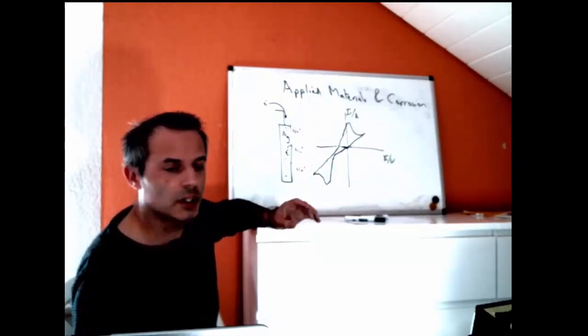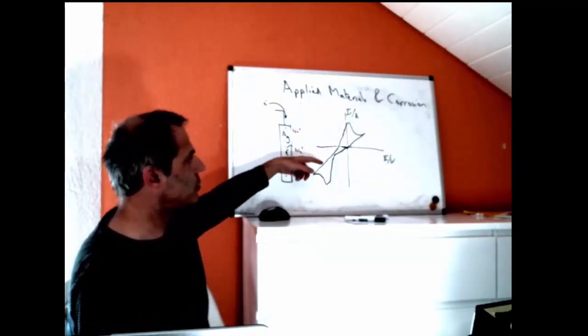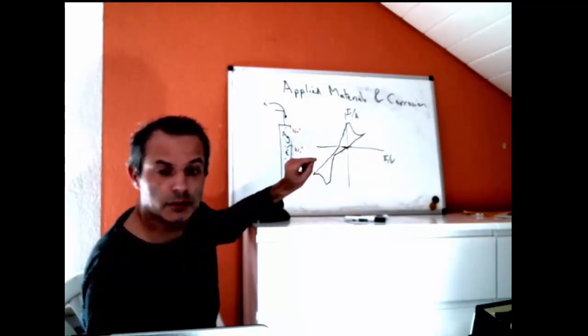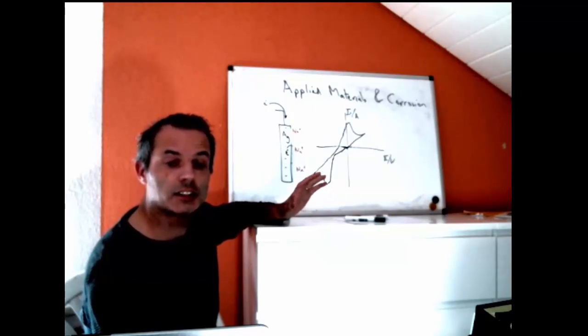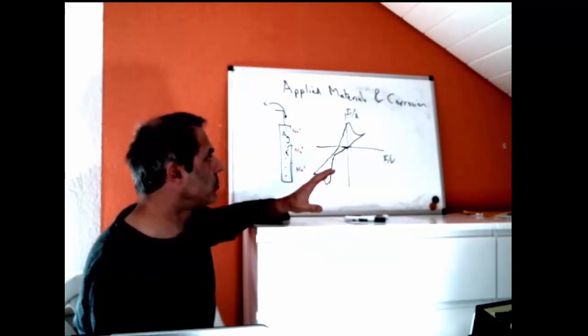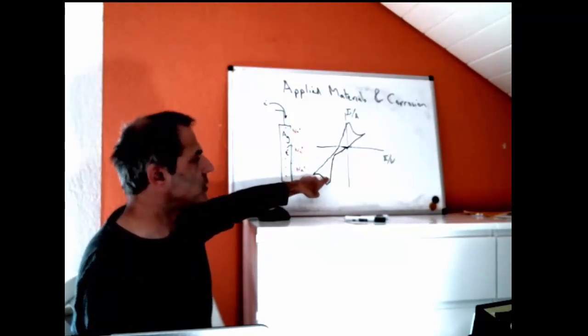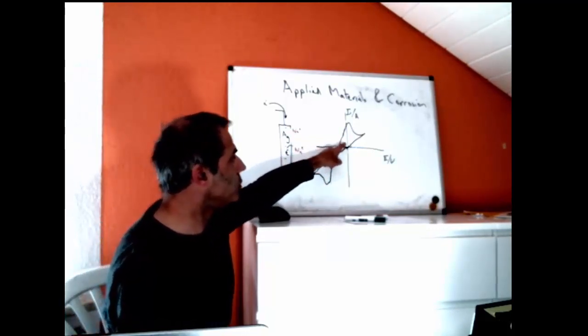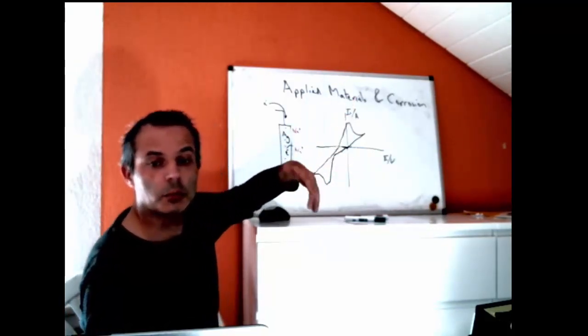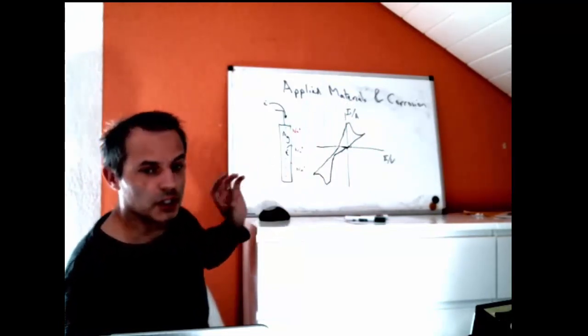So quasi-infinitely, this would be just a step. You wouldn't see the capacitive current, because the slower you change the voltage, the less current effectively you get from the capacitance. But you wouldn't see this peak either. You would just see a step, and then on the way back you wouldn't see a return peak, because there is no hydrogen to oxidize.